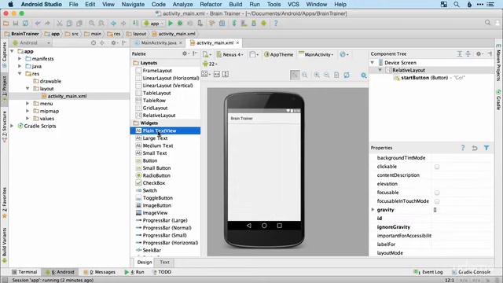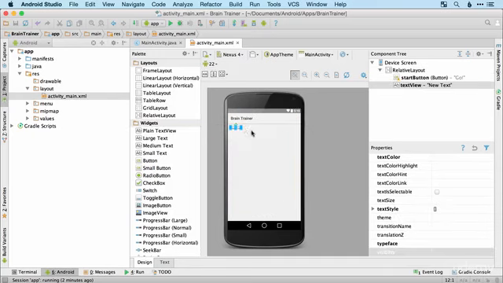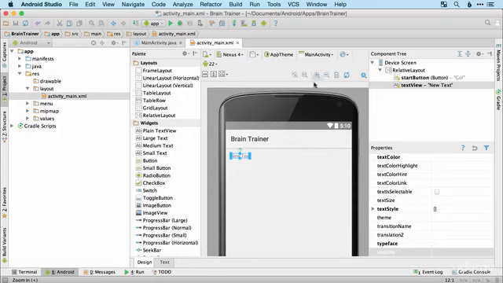And then let's add in a text view at the top left, which is going to contain the number of seconds left. So I'm going to initially call that 30 seconds and we'll call it timer text view.